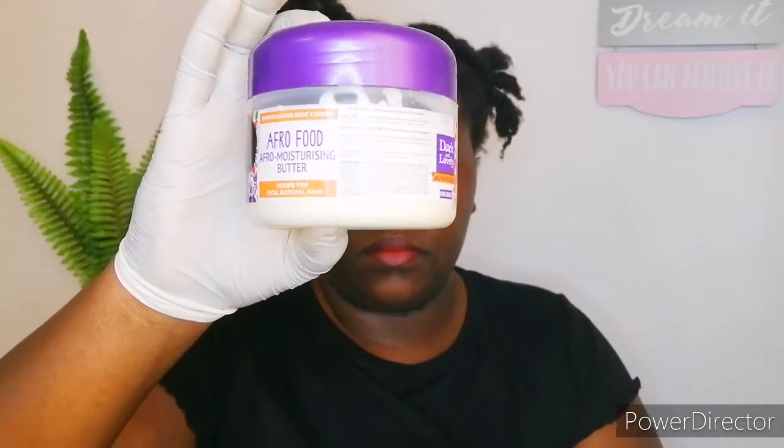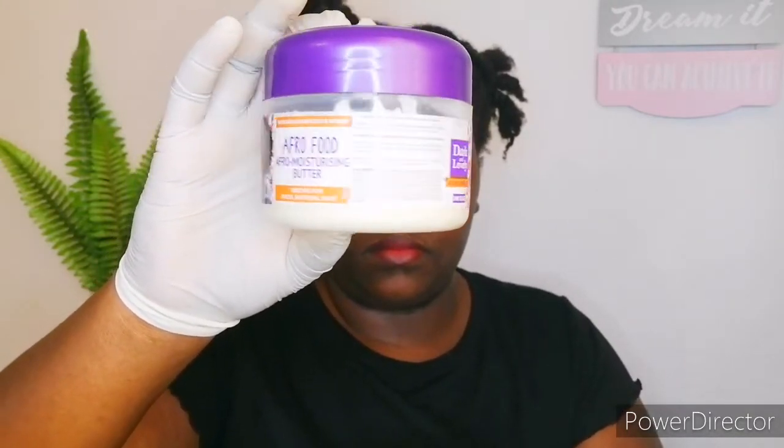So guys, I'm also gonna go in with a hair butter. You're just gonna see right now I'm just taking my time with the curls and stuff. I use the Afro Moisturizing Butter by Dichem Lovely. This is my go-to butter. I'm also not ready to let go of this butter. It's not very oily, and it's not that thick, it's not stiff, it's just a normal kind of thickness. I love that butter because it also moisturizes my hair. This product just adds moisture after moisture. That's why I love them so much.